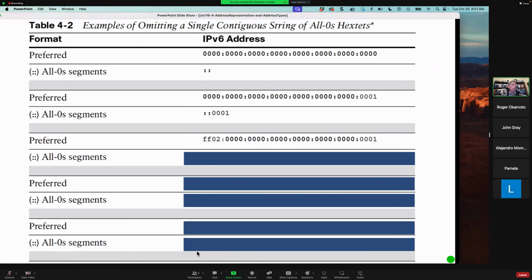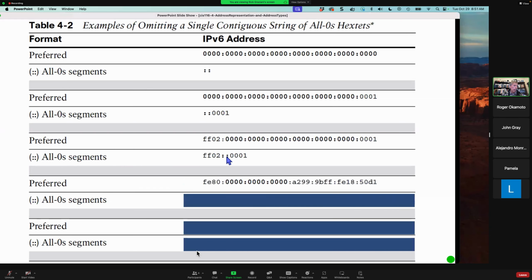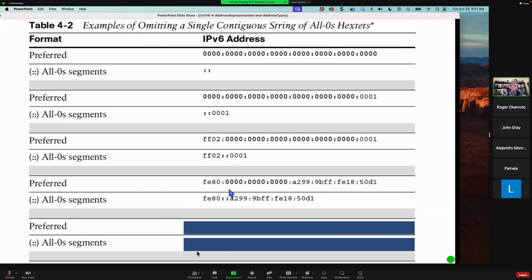Now this is with the leading zero still. We'll remove the leading zeros here in a moment. But right now, just showing all zeros here, just a double colon, something like this. Here's the 3 all zero hextets, double colon here. So does that throw us off? I'll come back to this, especially on Thursday. But let me just mention this real quick. Let me bring up my ink to go here. Where are you? There we go.